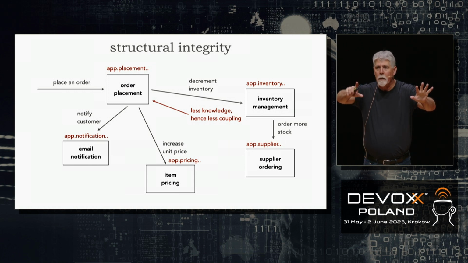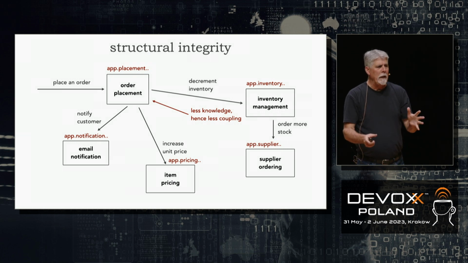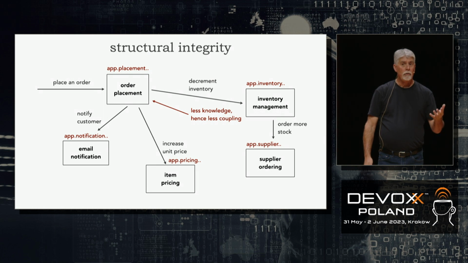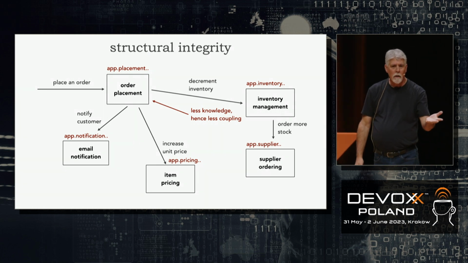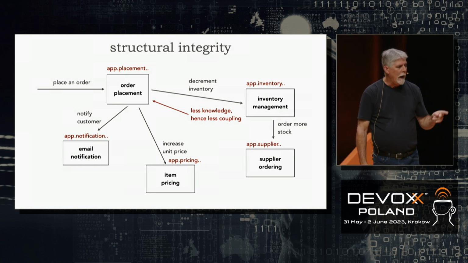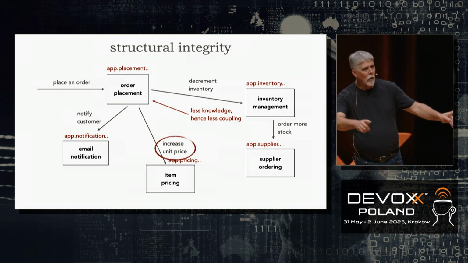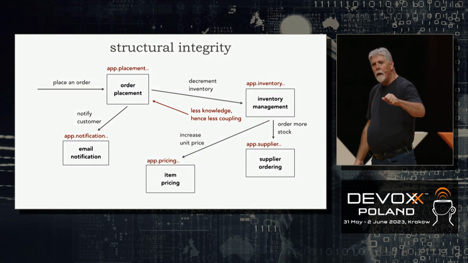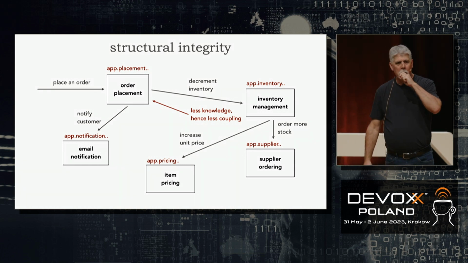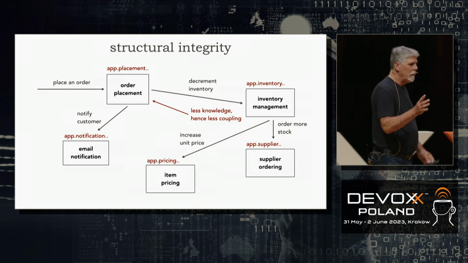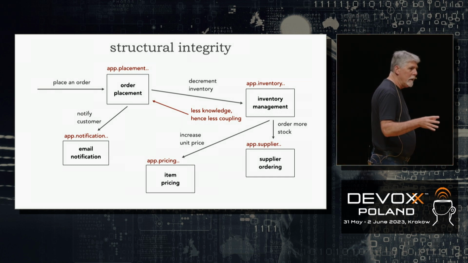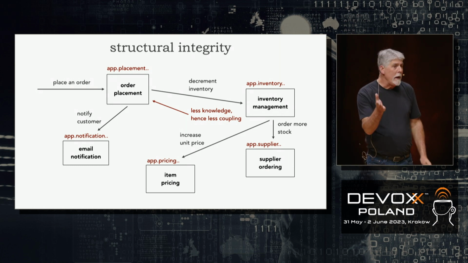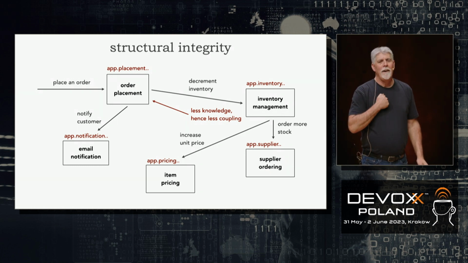hence less coupling. Is it my responsibility to increase the unit price? No. Should I even know that that needs to happen? Can I defer that to somebody else? Absolutely. I can defer that over to inventory management. Less knowledge, hence less coupling. Now, notice, in this case, supplier ordering and item pricing are strangers. I don't know them. Inventory management and email are my close friends.